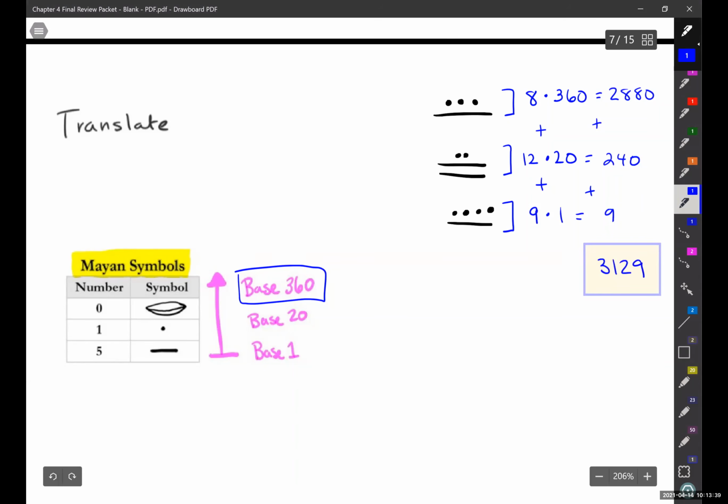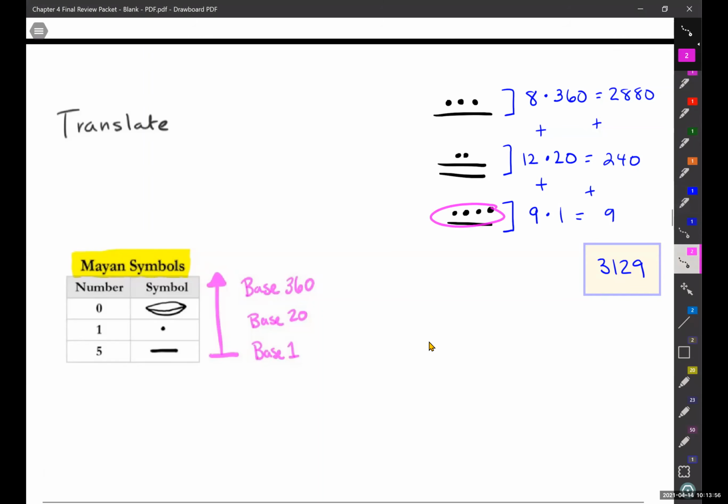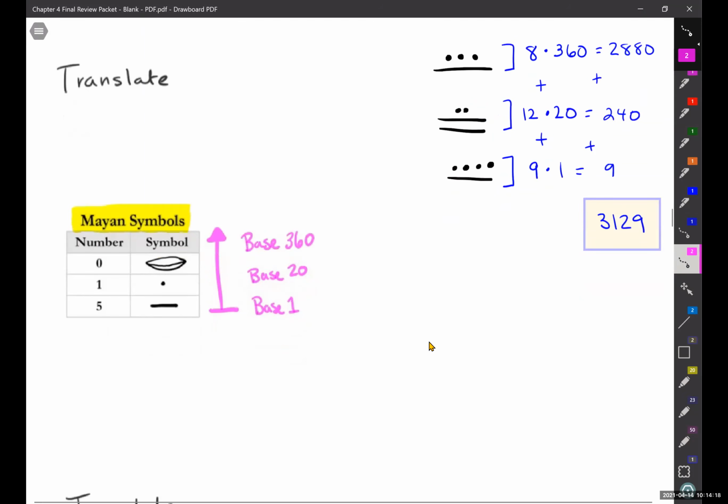Do you agree with that value? Any questions about how the Mayan system would work? As you're trying to decide which grouping it's in, do y'all see how we went from dots to lines? Anytime you switch, that tells you you're in a new group. So if we wanted the lines to be in this group, it would have been down here. Does that make sense? We had the dots and the lines, and then the dots and lines started over. That tells you you're in a new group. And we also see the vertical space in between.